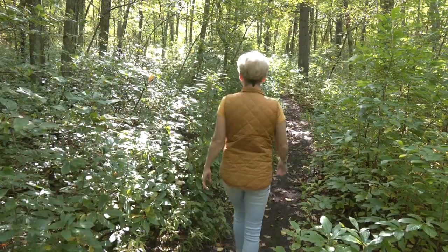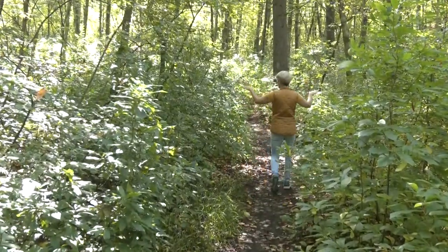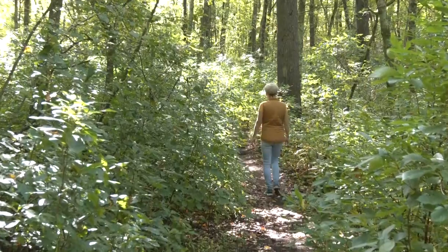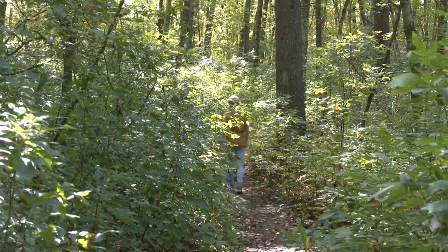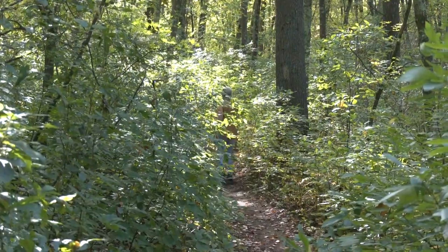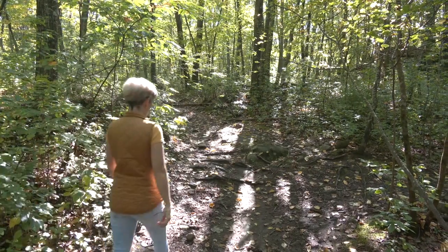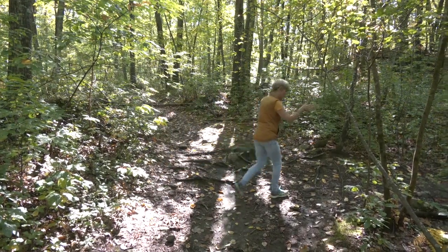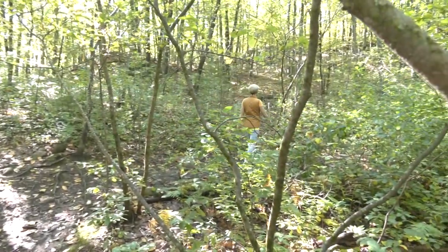I'm hearing chickadee, I'm hearing woodpecker. And this low undergrowth makes this a different type of trail than what we've had before. Fern. So a little bit past the College Rock area, we're going to take a right here at this trail juncture and head to the south to see what's here.